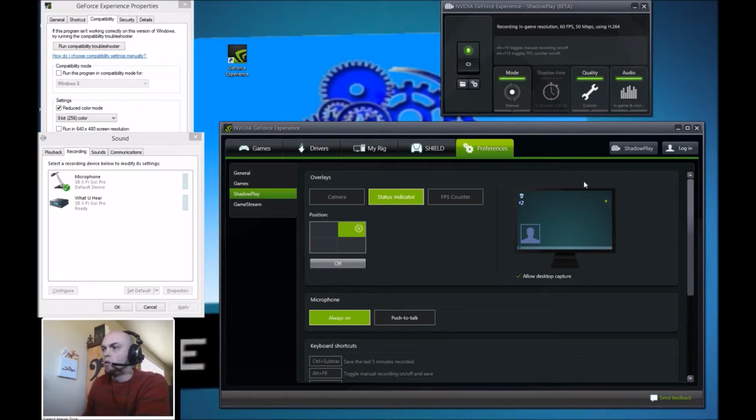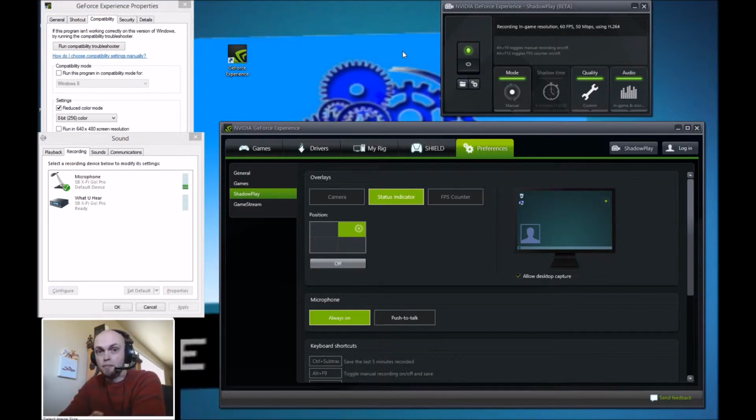Now, the other thing that helped a lot of people was here in the GeForce Experience ShadowPlay control panel, under audio, make sure it says in-game and microphone. That's a big one. Lots of people didn't know to even hit that. All right, and as with everything in ShadowPlay, if you have an update or if you've reconfigured settings, always turn it off and turn it back on right here, off and back on, so that those settings become active again.